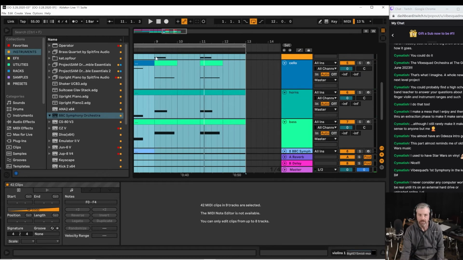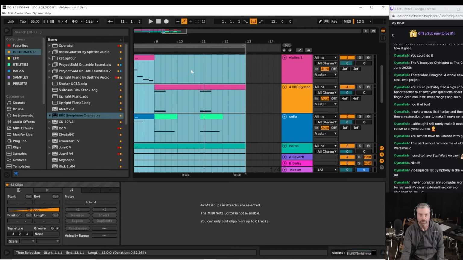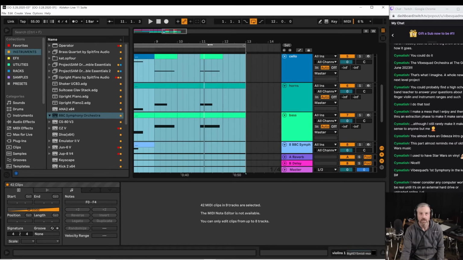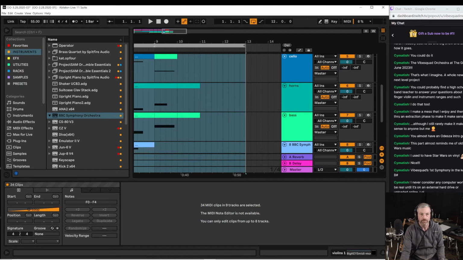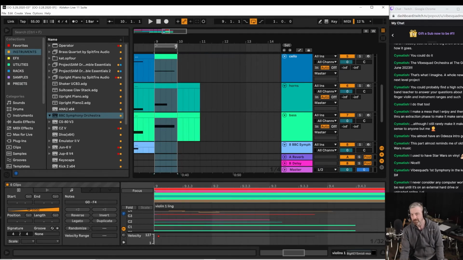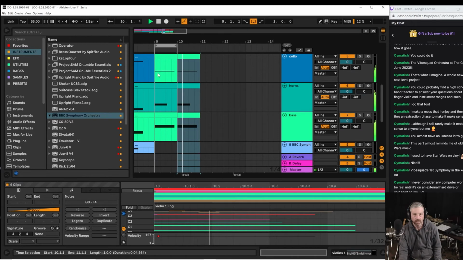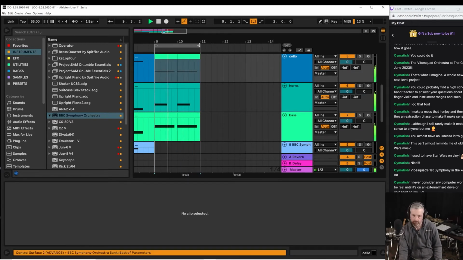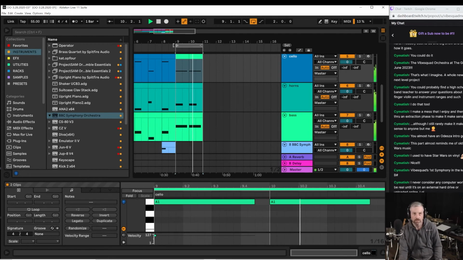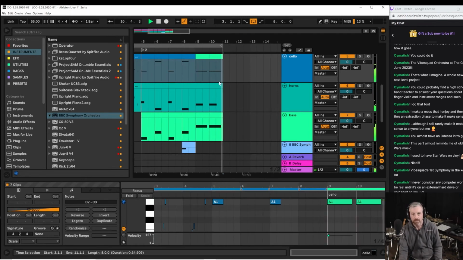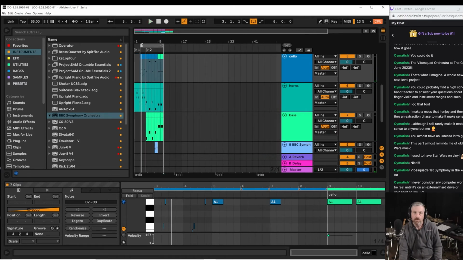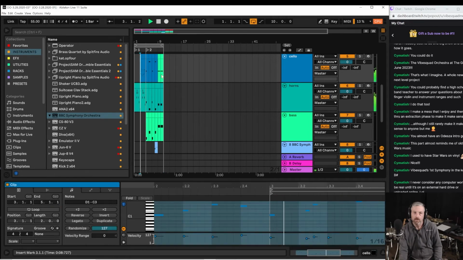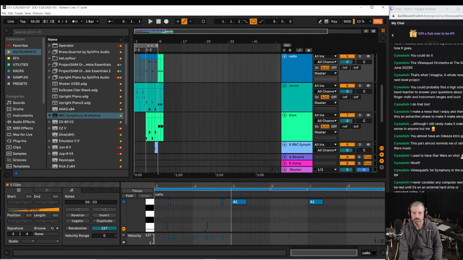What I wanted to do was have it repeat on the 10th measure and not skip a measure. So why don't I just undo that and do it correctly. Sometimes it's just easier to just do it right as opposed to try to fix a mistake. So it should go back to the D minor then. I'm feeling that.